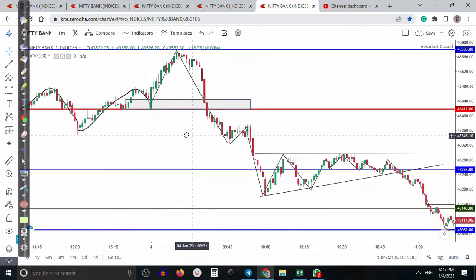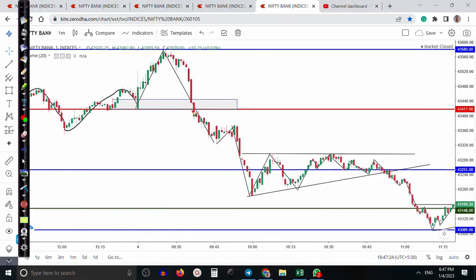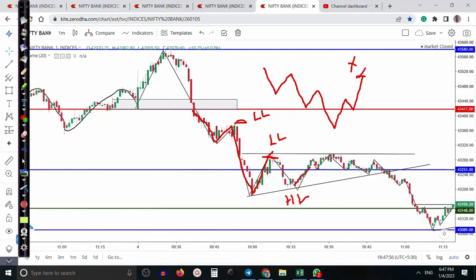Later, price dropped and started creating lower low, lower high, and lower low, lower high. Now the question is, can I go for buy in this area? No, still they are not forming. They are running like lower low, lower high, lower low, but still they are not able to create a new higher high. That was the last wave, right? Lower low, another lower low, and another lower low, and price created a higher low. But when price goes, they fail to create a higher high. Have you seen? They fail to create a higher high.